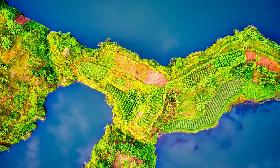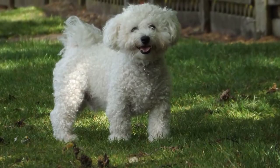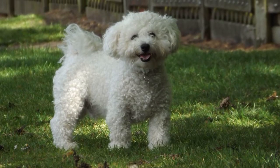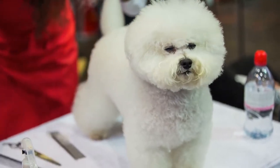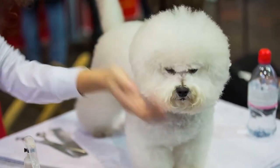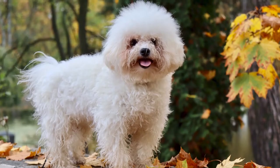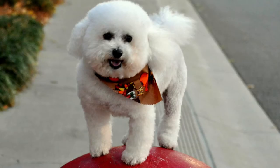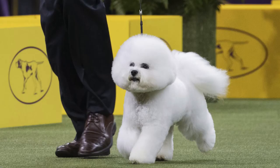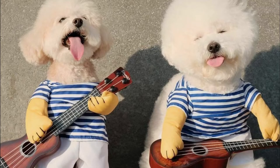Number 6 is the Bichon Frisé. The Bichon Frisé originated in the Canary Islands, Spain, Belgium, and France. This adorable breed is known for its white powder puff coat. The undercoat is soft and dense, while the outer coat is curly and coarse. This gives the dog a furry, soft touch, and the coat springs back when patted. Their coats come in colors of white, apricot, buff, and cream shadings, along with big black or dark brown eyes. These breeds started as elite lap dogs and became circus dogs, which later became beautiful show dogs. They are considered the world's greatest personality dogs — charming, beautiful, and intelligent — having relied on these qualities to weather history's ups and downs.